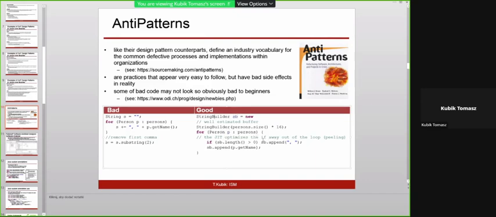So instead of building new strings every time you repeat a loop, you are not building a new string object, but you append the characters to the existing structure. So this is much more efficient.